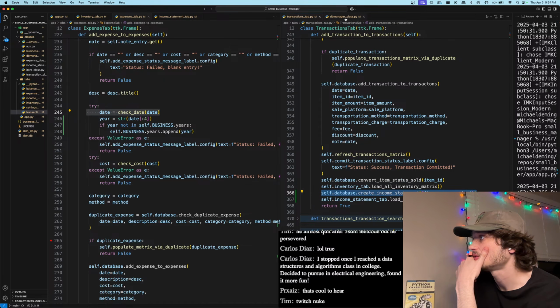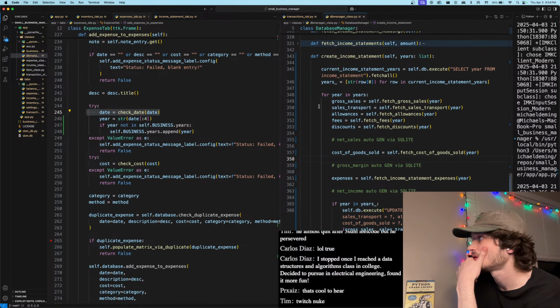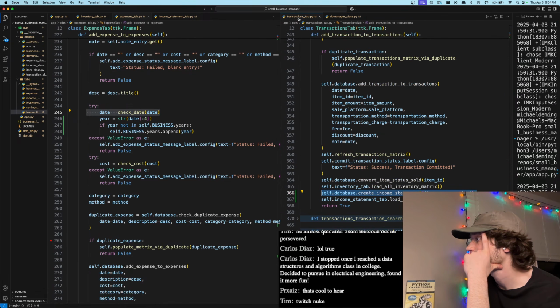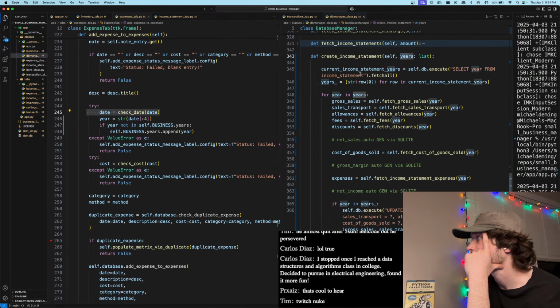So it's database create income statement, off of that year acquired within a list. Select year from income statement, fetch all. Use the current income statement years.